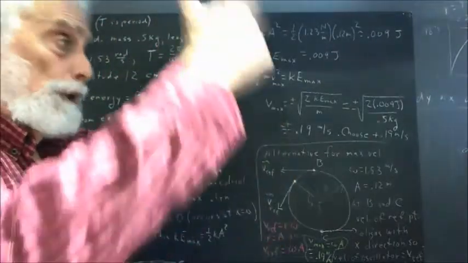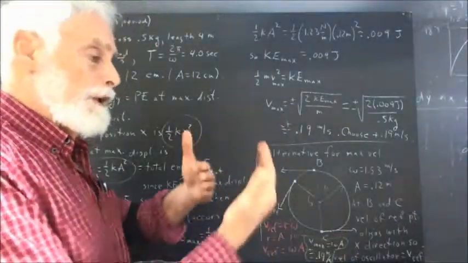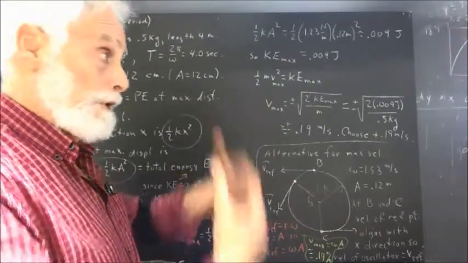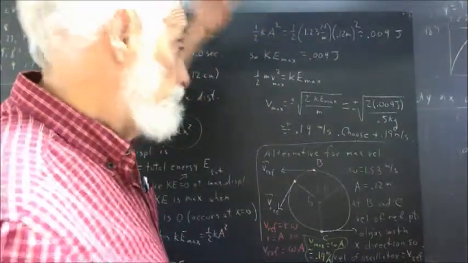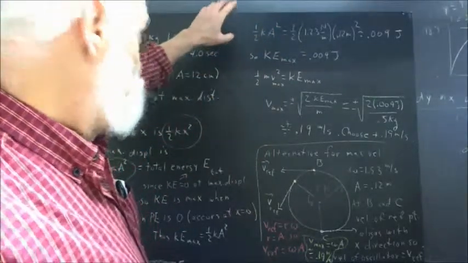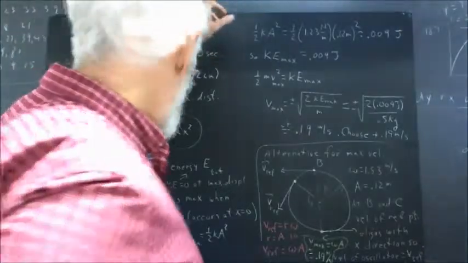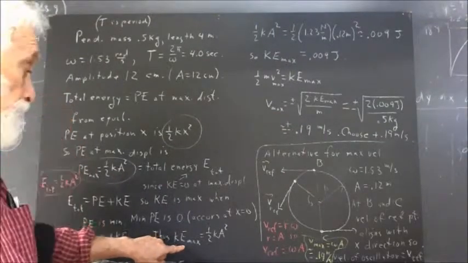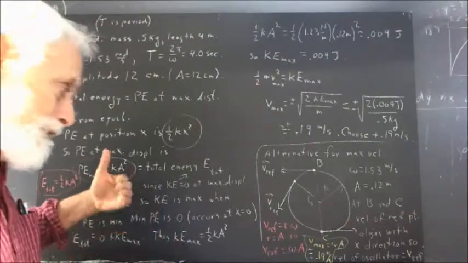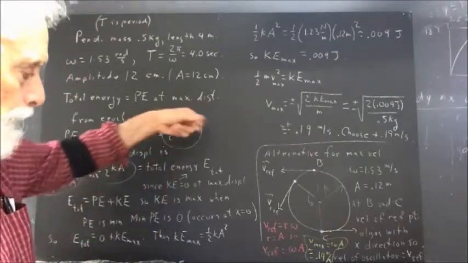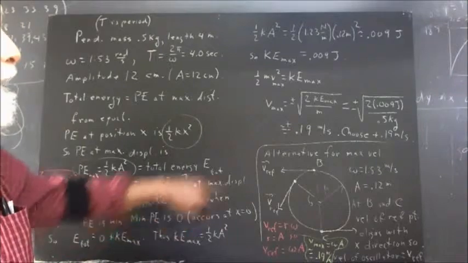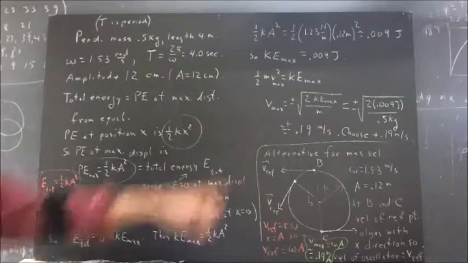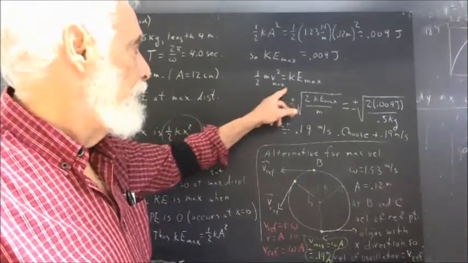It's a 4-meter pendulum, twice as long as I am tall, and then a little bit, pulled out 12 centimeters and released. It's going to oscillate fairly slowly because it's a pretty long pendulum, at least on the scale of what we're looking at here. So, how do we calculate this? Well, if we know the maximum kinetic energy, then we know it's 1/2 mass times maximum velocity squared, because that's, of course, what the maximum kinetic energy is. If we know the mass, as we do, then we can solve this easily for V max once we know the maximum kinetic energy.